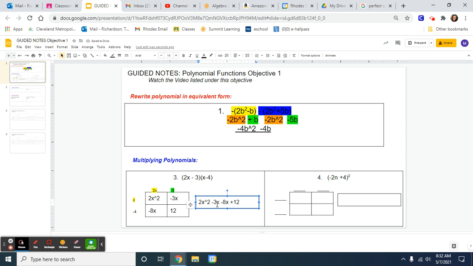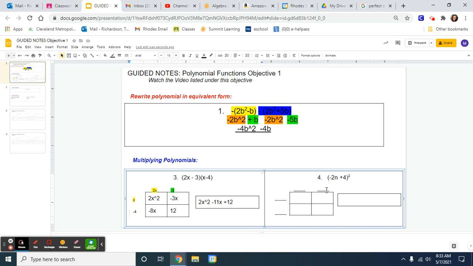So here's a good answer, but remember from our first problem, can we combine any like terms? Remember, like terms is same letter, same exponent. Well, if I look here in the middle, negative 3x and negative 8x, those have the same letter, right? Same exponent. Let's combine those. What is a negative 3 minus 8? Hopefully you can do that in your head. If not, use a calculator. Negative 3 minus 8 is a negative 11x. So here is your final solution, and this would be the answer if you multiplied those.